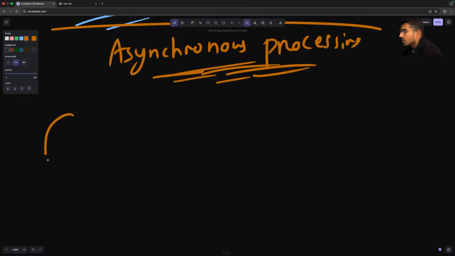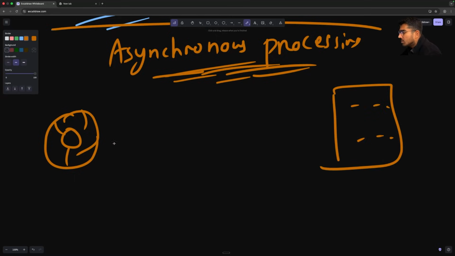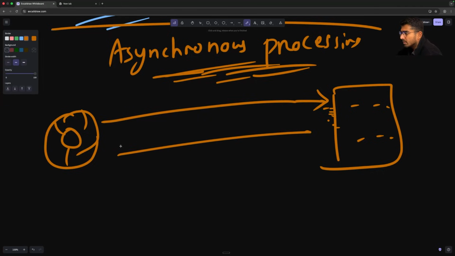Typically what happens, we have our users, they interact with our server using a browser. So for a normal HTTP API call, they send a request, we do some amount of processing, and we send a response back. For example, let's say the user is on their profile page. They updated the name from A to B. We take that, we call a DB query by interacting with the database. We run update user, set name equals to B, returning user.id, whatever.